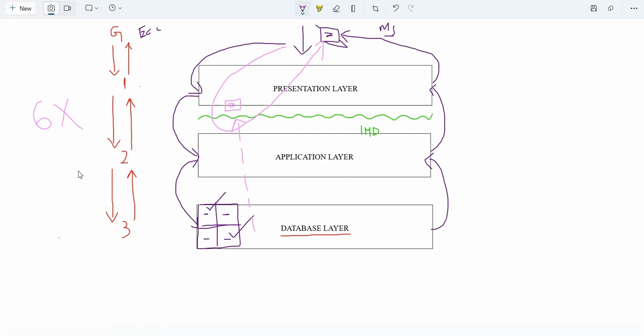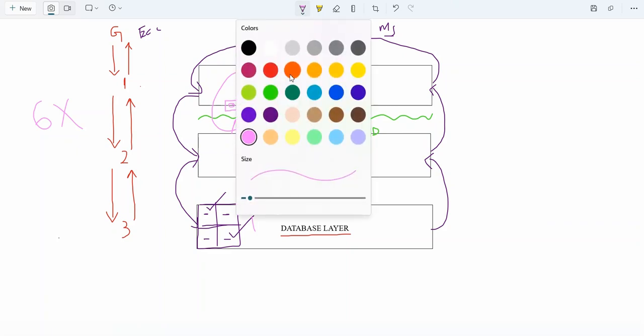Now the million dollar question is very simple. How are you going to store that information in between this? Already we have seen that only in the database layer we have the provision to store. How are you going to store that information here in this IMD? Orally we can say there is a layer and all these things are fine, but how is it practically possible? Yes, it is possible here. The practicality is very simple.